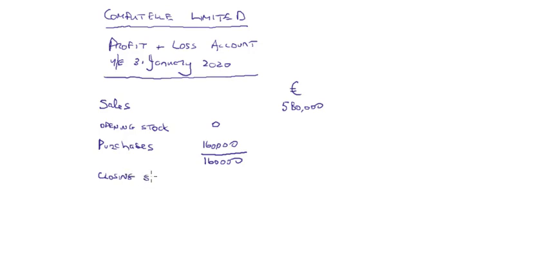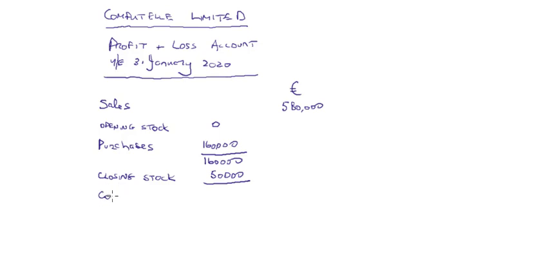But we don't include the cost of any stock that we didn't sell. So we're going to take away the cost of the closing stock. And we won't include that this year. We won't say that's an expense this year. That was 50,000 we were told. So 50,000 of the 160 stock purchased has not been sold. So we don't include that as an expense of this year.